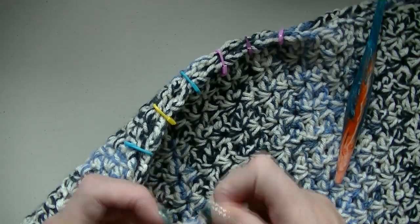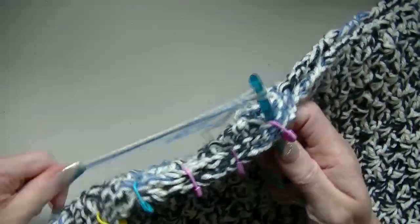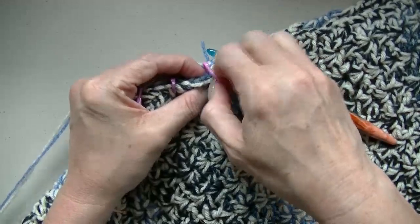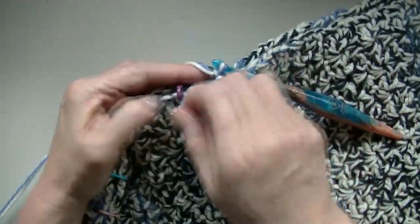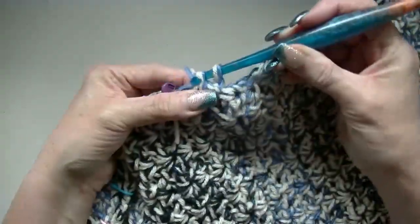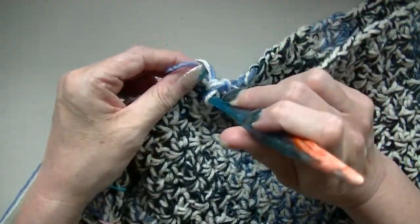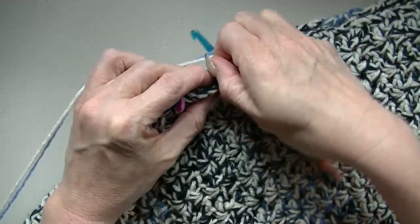So I'm going to grab our yarn. I'm going to put it through both. Okay, attach it, and then you can take out your first stitch marker. Then you just do whatever stitch you're going to do. Stitch up both sides, and then we can get on to doing the sleeves.